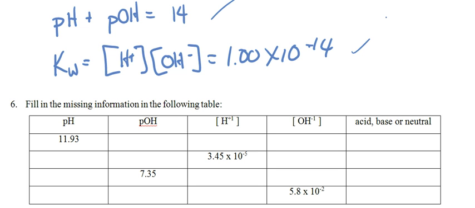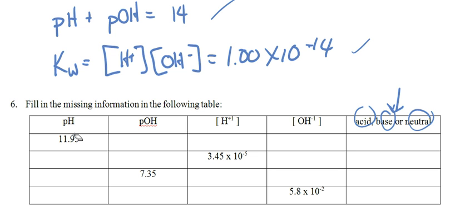All right, and then this part right here, there's actually 3 ways that you can answer this question, whether it's an acid, a base, or if it's neutral, okay? Well, first of all, if you look at pH, if the pH is less than 7, it is acidic. If it is greater than 7, it is basic. If it is 7, it is neutral, okay?